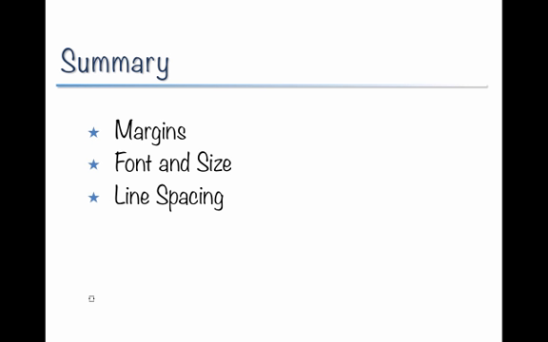So in this tutorial, you learned how to set your margins to 1 inch for APA formatting. You learned how to set your font to Times New Roman and the size to 12 points. And you want to make sure that that font and sizing is also carried through in your running head. You learned how to set line spacing to double space and to make sure that there are no extra spaces after hard returns. And finally, you saw how to format a running head that's different on the first page than the rest of the manuscript.